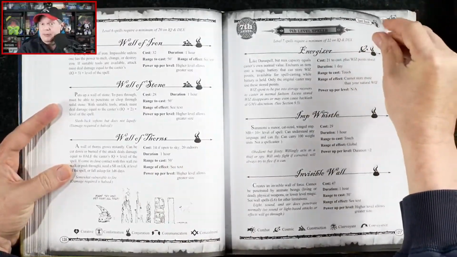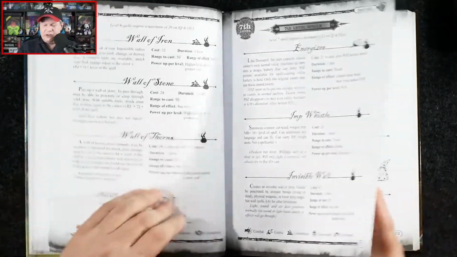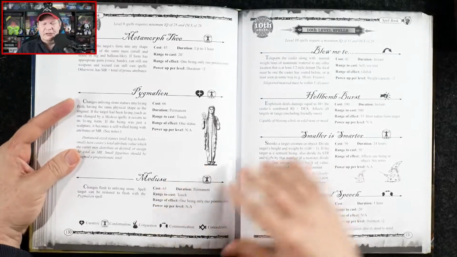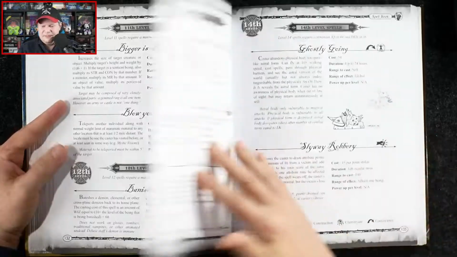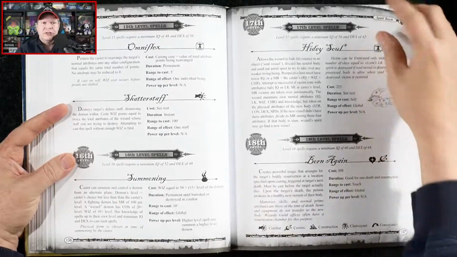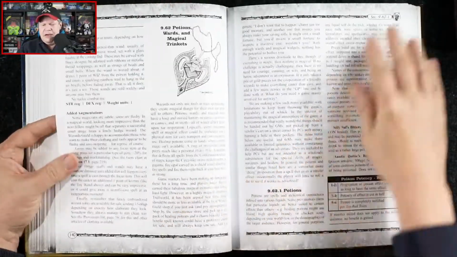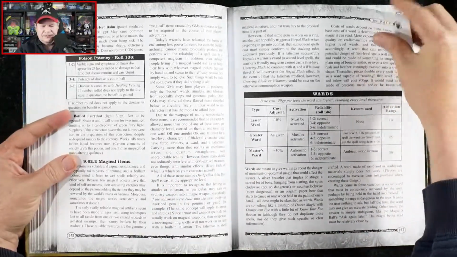Something that you probably noticed, remember I mentioned that you've got 3 character classes. There are no clerics. Now, does that mean you can't play a cleric-like character? Not at all. You're just a wizard, because there are a lot of spells that druids and clerics would normally have that are in this as well. All right, then we get into magical items that wizards would use.